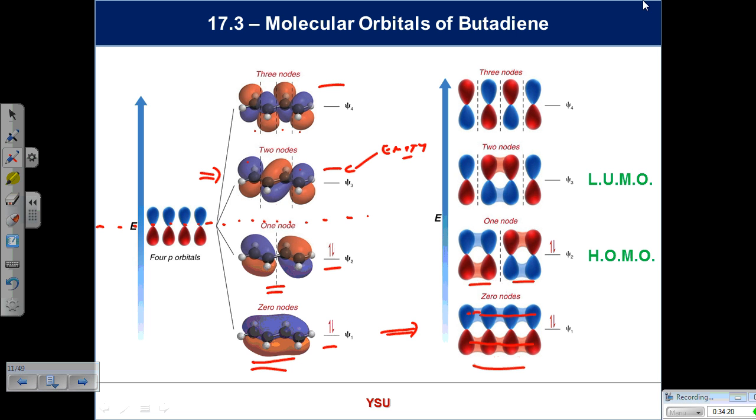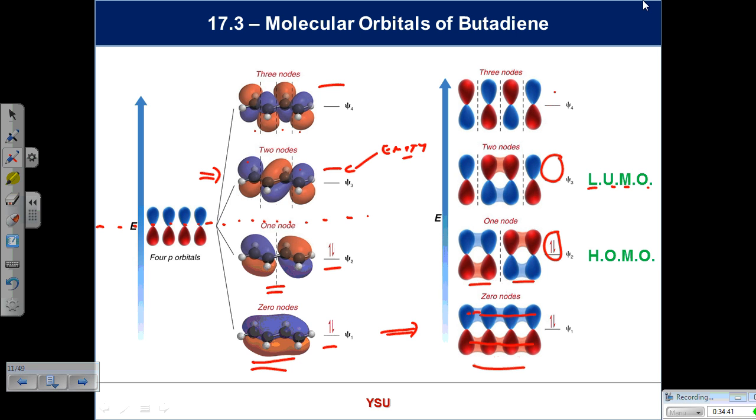And that's the highest occupied molecular orbital, because that's the one that has the electrons, the highest electron density, the highest energy electrons. And the one above it, we need to know what these terms mean. The lowest unoccupied molecular orbital is the one above that, which is empty. So this one at the top is not the LUMO. It's the one above the one that has the electron density.